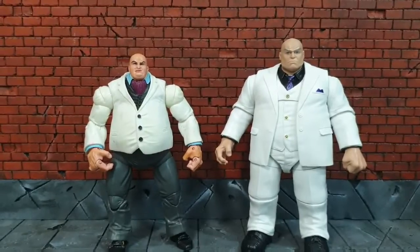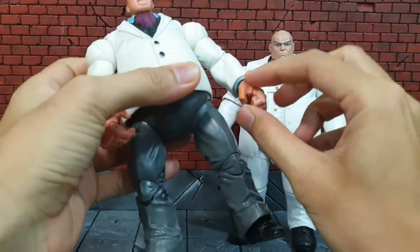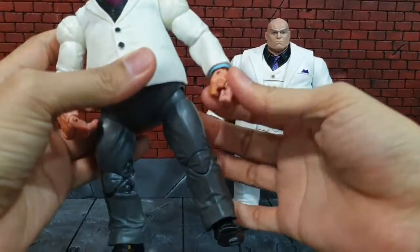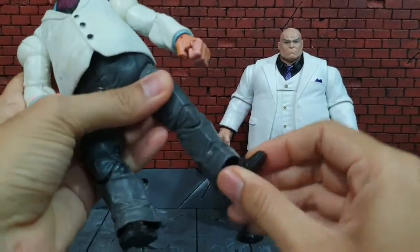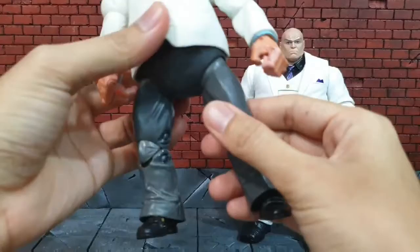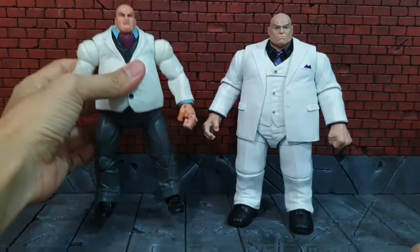Next up, articulation. So the Toybiz has a waist swivel, single hinge elbow joint, no wrist swivel for the hands. There's a finger joint as usual, a trademark of Toybiz figures. Toe hinge joint, another trademark of Toybiz figures. The leg can be moved, rotate left and right, and move this way. Double hinge knee joint, and the hip ball joint, again another trademark of Toybiz figures.